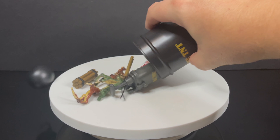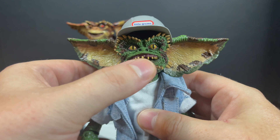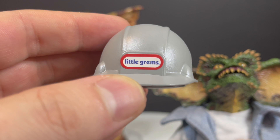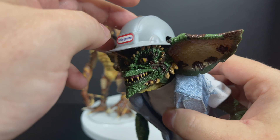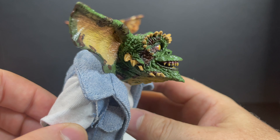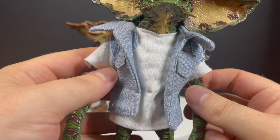You pop the top back on and everything fits except the hammer — that's the only thing that won't fit. You get the first demolition gremlin, essentially the Brain Gremlin repainted, and a little Grems hard hat, which is corny and funny. I do wish it fit his head a little better — it's very loose and goes flying — so something to hook it on there would have been nice. This gremlin is a lighter green, a different tone with some yellows, and I like the look. He's got soft goods including a t-shirt and vest — same articulation and body as the others, different head.